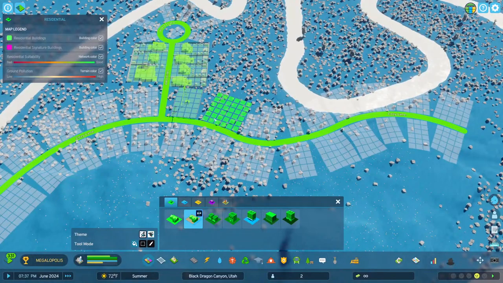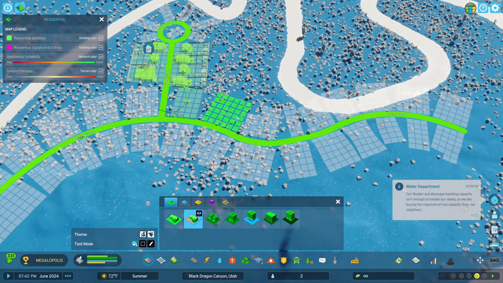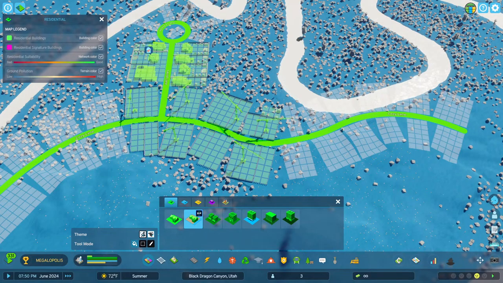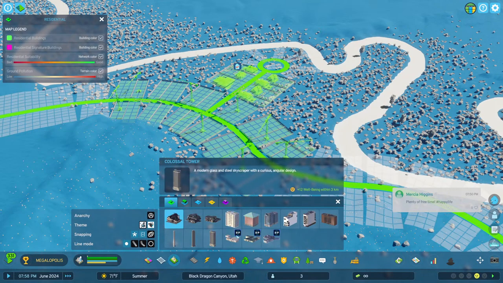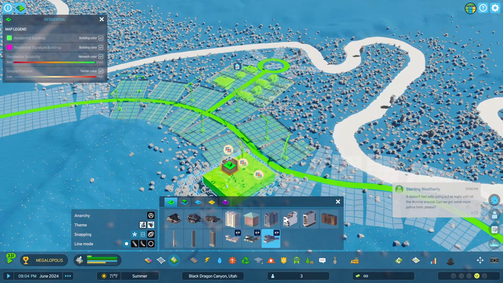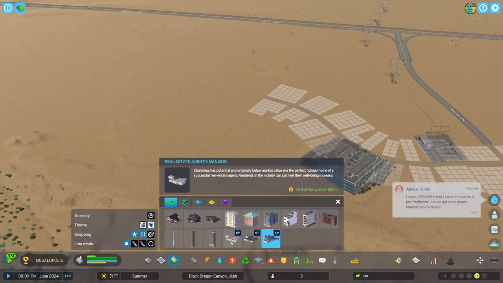But let's just keep zoning up some houses over here. Which theme do I have on? North American. I haven't actually played with the North American beach stuff yet. I only use the European stuff, but that's because the European side has the better signature buildings, I think. I haven't actually taken a look at all of them. Let's do that too, just for fun.